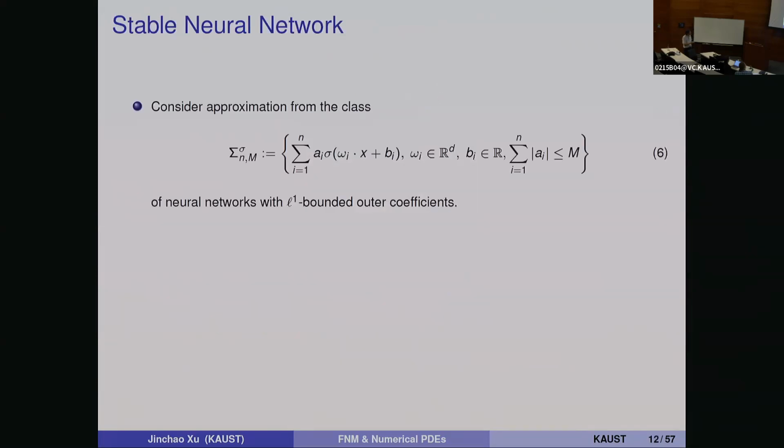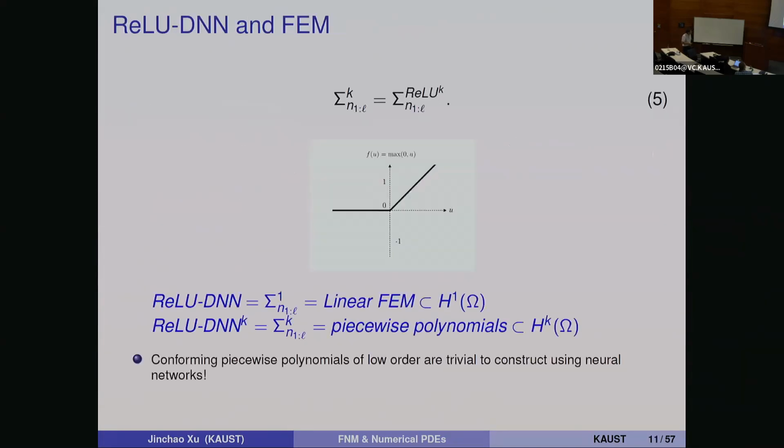Let me see. I have noticed this, which I actually didn't say. If you notice, I put equality here. ReLU DNN is piecewise linear. Now the question is: if you give any arbitrary piecewise linear function on a given mesh, can that be written as a ReLU DNN or not? The answer is yes. That's actually not so trivial. So it turns out, as a set of functions, ReLU DNN is identically the same as the piecewise linear polynomial finite element space.